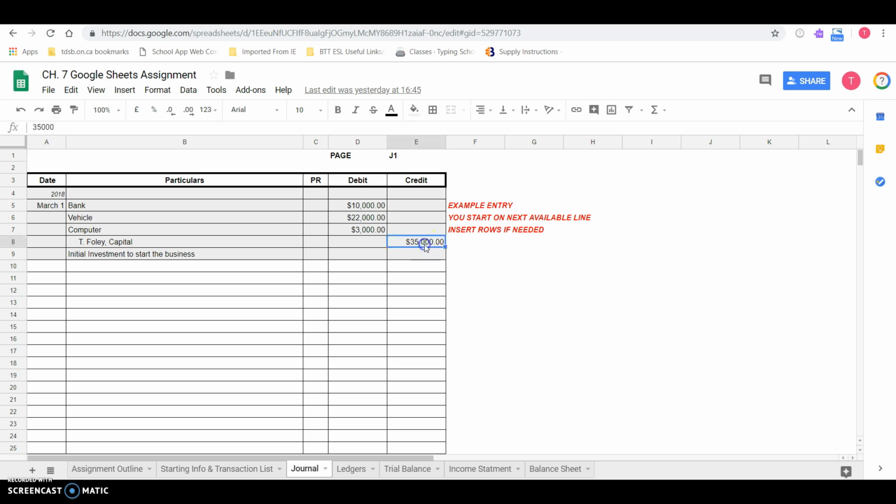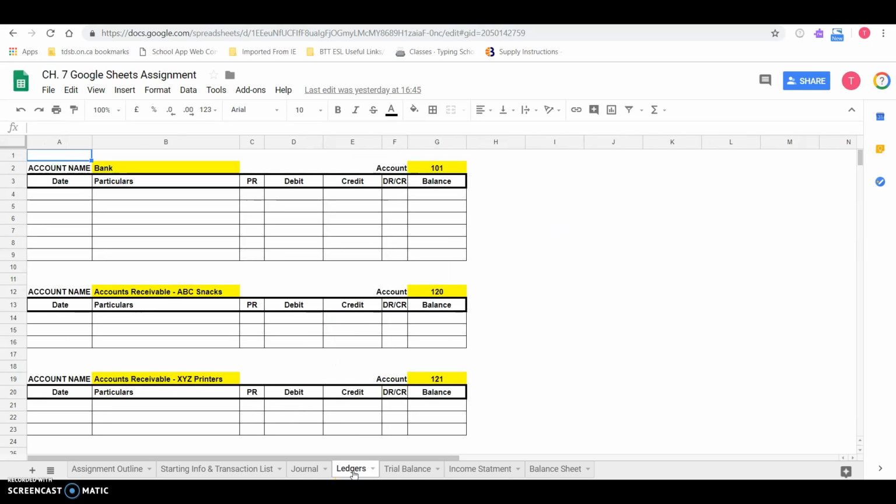This is the first shortcut. So here I've inputted the number 35,000 for the credit line. You know your debits and credits have to be equal, so if you're trying to figure out what your credit entry would be, one quick shortcut instead of a formula, if I just highlight these 3 cells right here, the 3 that I want to know how much they add up to, I see down here in the corner it always gives you a sum of what you've highlighted, as long as they can be added together. So in this case it's 35,000, so I input 35,000 here. You do not need to use formulas in the journal.